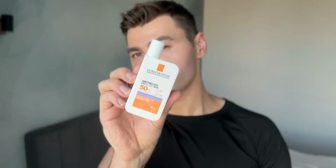And I thought I was gonna like it, but I keep on finding excuses not to use it, like, not today, it's too greasy for today. It's probably the best protection out of all of these sunscreens, but if you cannot use it, then what's the point? I still prefer to get the also very high protection from this La Roche-Posay, but in a much better texture and finish on the skin.